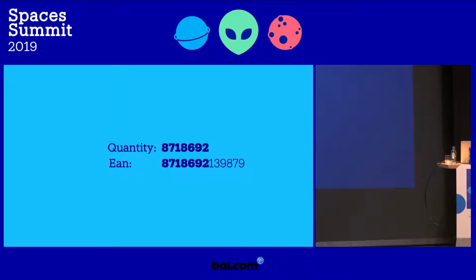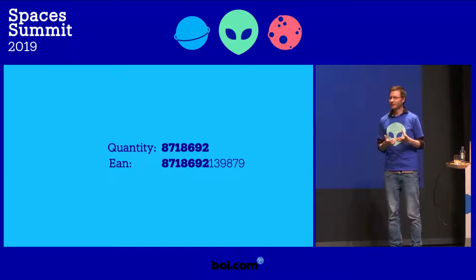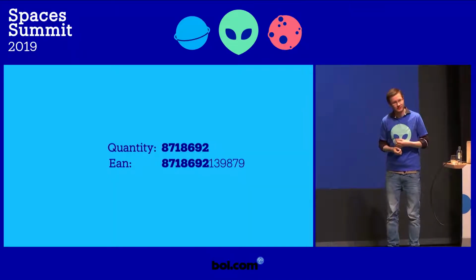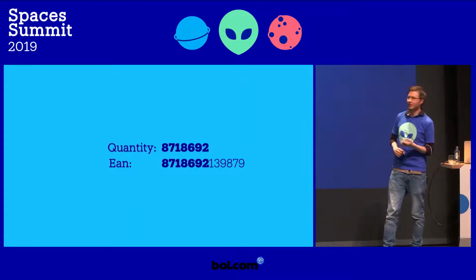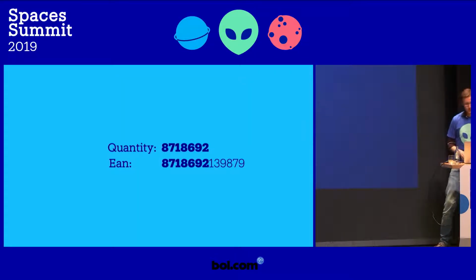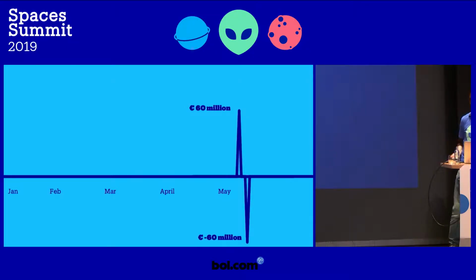All right, 60 million, it's a good thing, right? So what does this mean for our systems? Because every system happily agrees that this is a valid transaction, right? We have a quantity field, it has to be a number, 8.7 million is a number. All right? Well, still, we need to correct this, and we need to fix our error. So what do we do? We send a counter transaction.